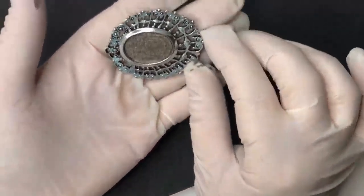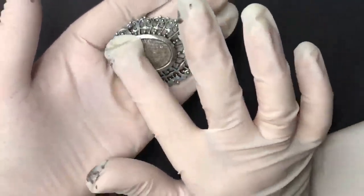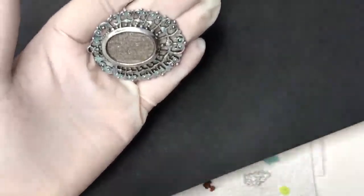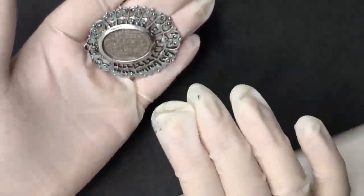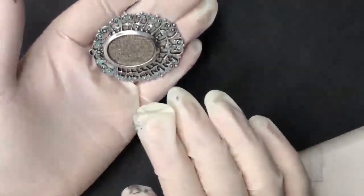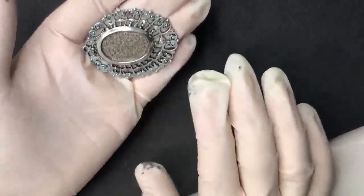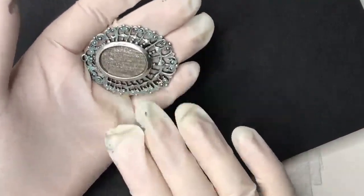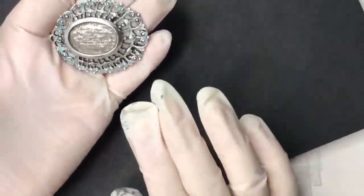Now, as for me, I don't think I want it on this place. You're going to find with paint markers, if you're going to use them on something, it's always going to be better on a rough surface like filigree or something with a pattern. On flat surfaces, they're going to wash out, not look so good. Just not the best. I mean, you can make it work, but it's not something I usually do.